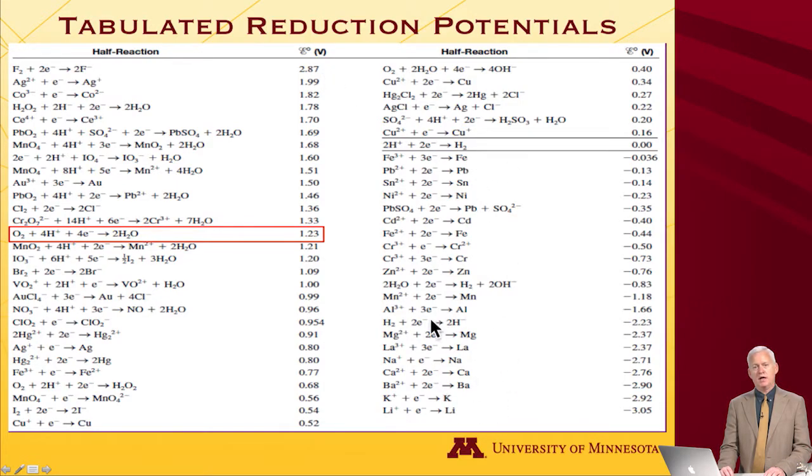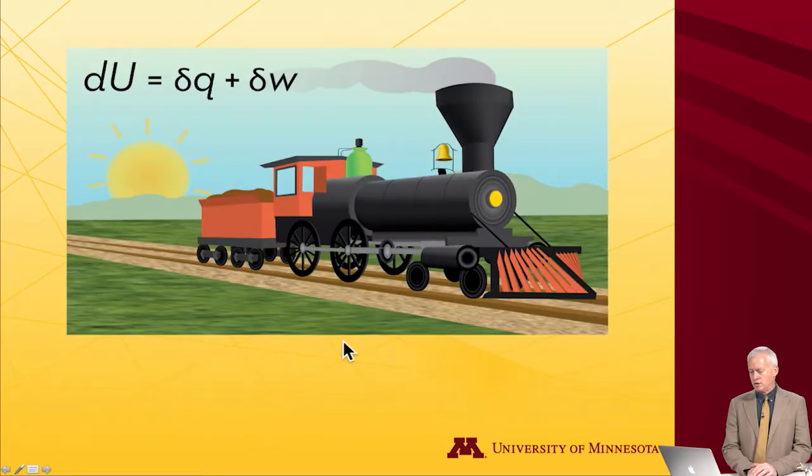Similarly, if we go to the other end of the standard potential table, we see alkali metals, which for the most part are uninterested in their own electrons. So lithium cation, you can add an electron to it to make lithium metal, but compared to the standard hydrogen electrode, lithium's not that interested in that electron. So minus 3.05 volts is the standard potential in that case. And there are many, many other examples in here, some of which we've seen before: copper, zinc, silver chloride, and so forth. So next, we are going to take a look at how electrochemistry and these standard potentials can be used to determine other thermodynamic properties of interest.